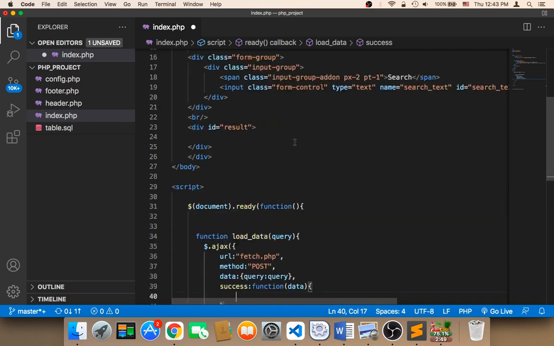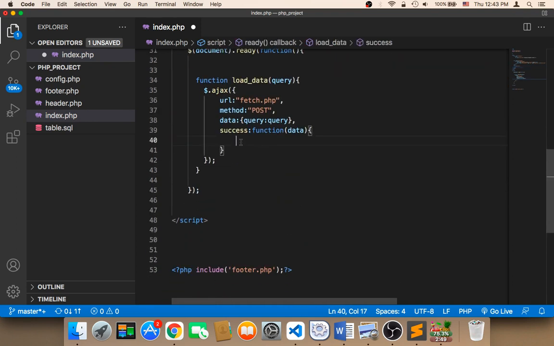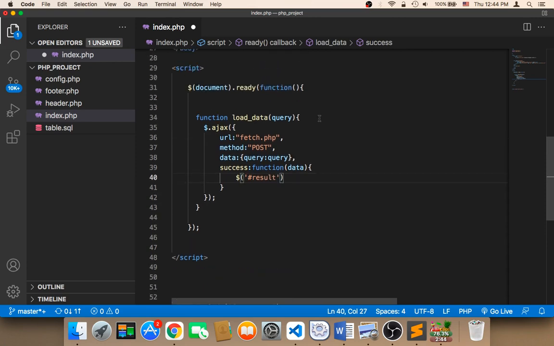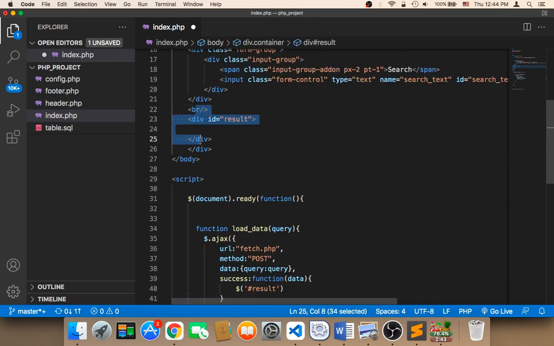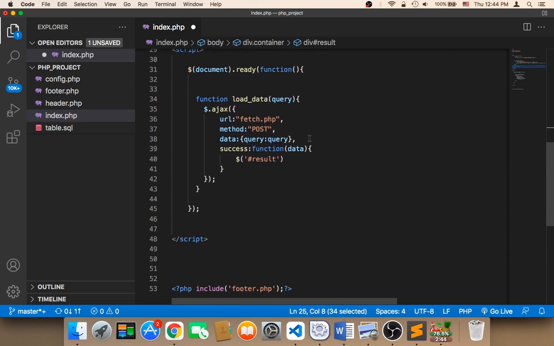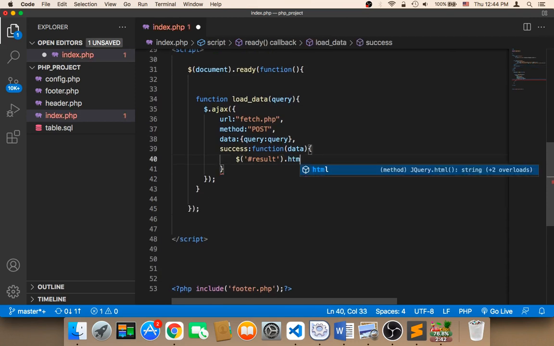We need to insert it in the result, remember we have this result. So in case of success, we need to say result, the ID result, using the hash sign and then result, because we want to insert data into this ID, into this div. And then after result, we say .html, and then we pass the data into the HTML. I'm going to say data.